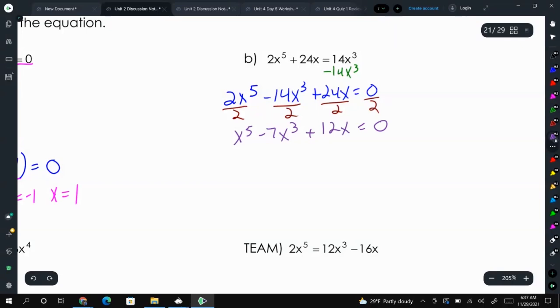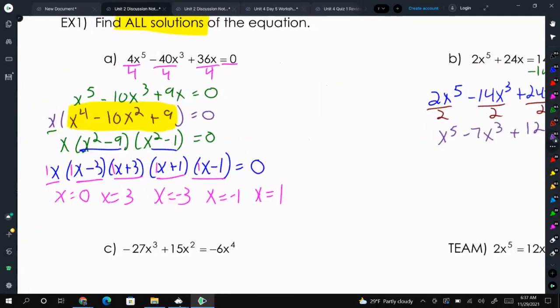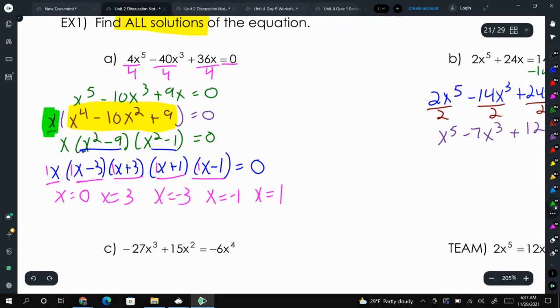Now, some people may say, well, why don't we divide by 2x? Divide both sides by x because they all have that in common. If we look back over here, if I would have divided this by 4x up here, then this x out in front that we factored, this x right here wouldn't be there. It wouldn't exist, which means we would get rid of this solution. If we divided both sides by 4x all the way up here, then we would not be able to tell that one of our solutions is x equals 0.